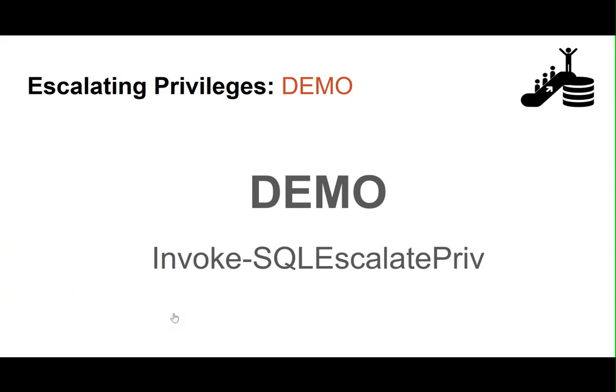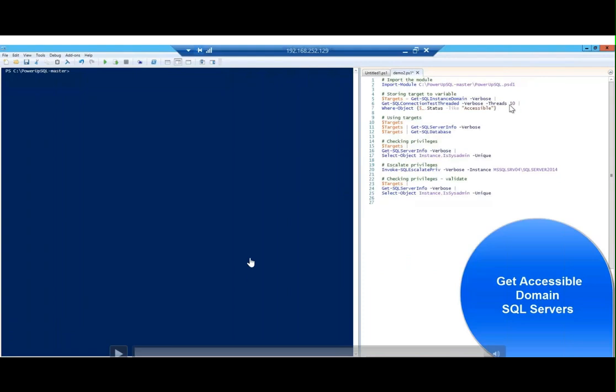And then to take it a step further, I then added some functionality to each of those modules to automatically escalate the current user. So if I'm connected to the SQL server with my domain account, and right now I only have public role access, what this is going to do is try to leverage those weak configurations we just saw and actually add my account to the sysadmins group.